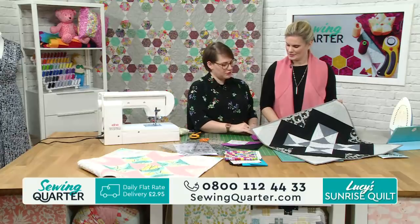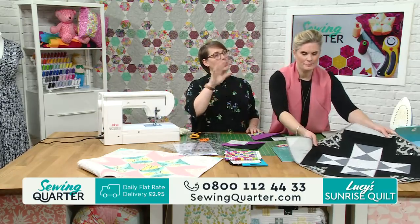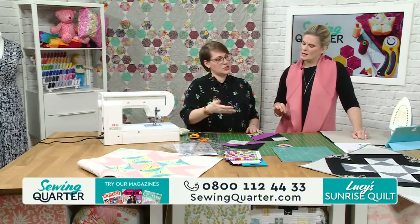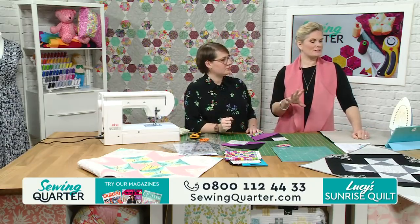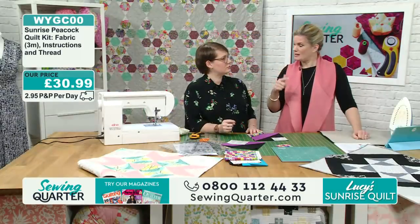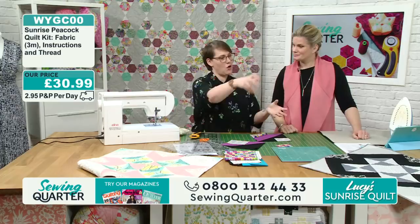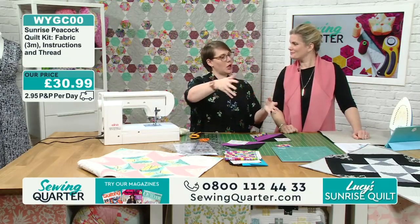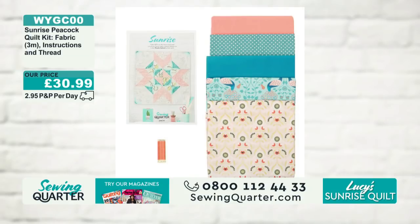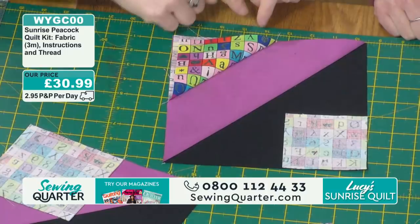Whereas if you're doing these where you're going to fold them back, there's more room for error, and you're not going to have them all in the same direction unless you cut. So the Peacock bundle, let's give you the details for that. Actually, the most difficult part of this, if you're working with the Peacock bundle, is getting the peacocks in the right direction. When you've cut your squares, the easiest way, when you're creating this quilt, you've got 4 sections, so they could be going all the way around. But if you want them all facing in or all facing out, before you sew on the line, just fold it back, and you can see which direction. So if you need to turn it round, you can.